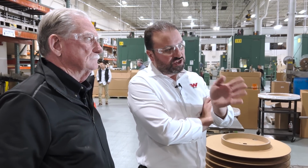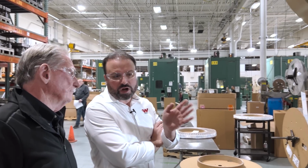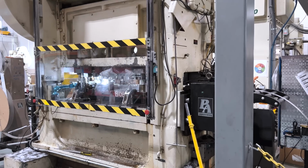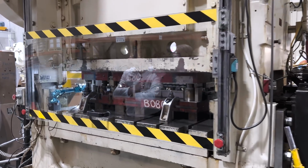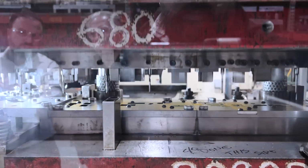Progressive meaning each station does a different application, but it's being moved from station to station with the carrier from the metal. So it's always attached to the original coil until you're at the very end, where you either cut it off or you sell it on the metal, where the end user will then use its tooling or application in order to cut it off and make their final product. So that's what we see here. Exactly. These are all connected. Yes. And sooner or later they'll be clipped off and fed into their equipment to where the wire harness will be attached, and then it'll break off from our carrier strip.